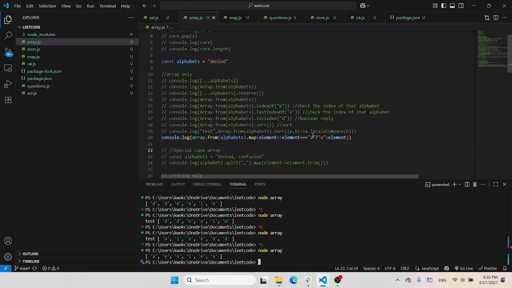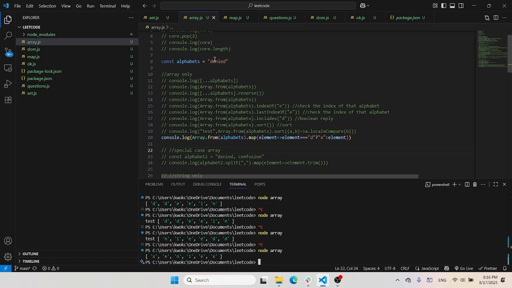So D is true, so we replace it with X. And if it's not true, we let it be the same. What this does is it loops, it does a for loop. To simplify even further, it does a for loop in this DENIED array, and whenever we see a D, we replace it with an X.